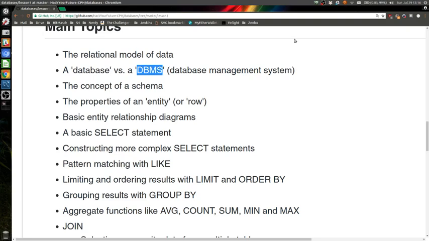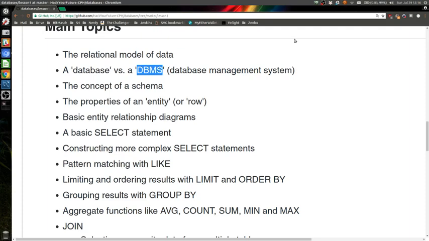So the relational model of data is best described by you have different entities for the database, and you have different tables in the database. All those tables have rows, and those tables can have relations to each other. Let's say you are a car dealership, and you have two tables.